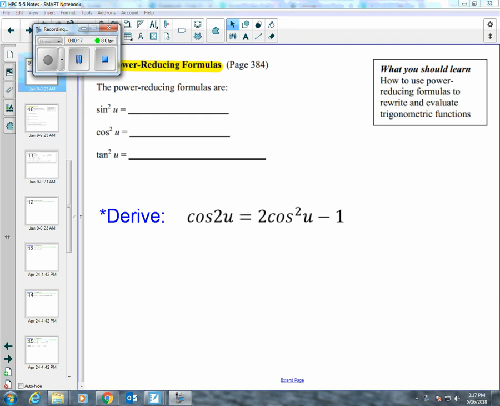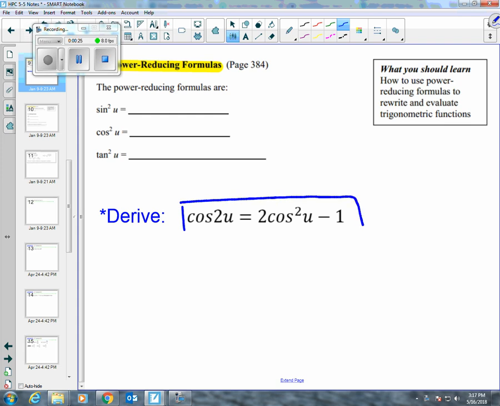So how you get the half angle formulas is taking what we did before, double angle, and just solving for the other angle. So I'm going to derive one. This is not in your notes already, but we're going to take a look at this example of one of our double angle formulas from the other day.